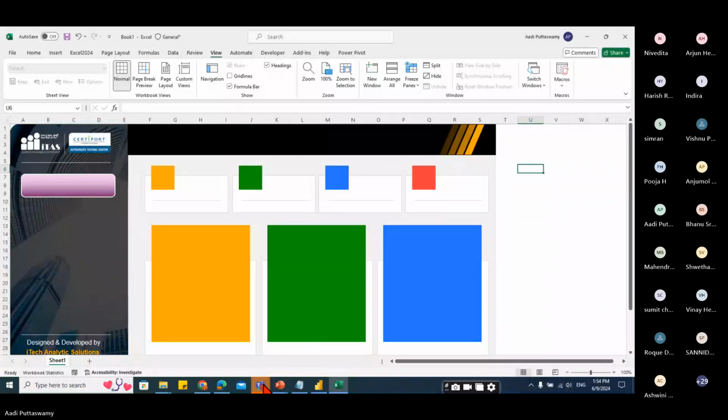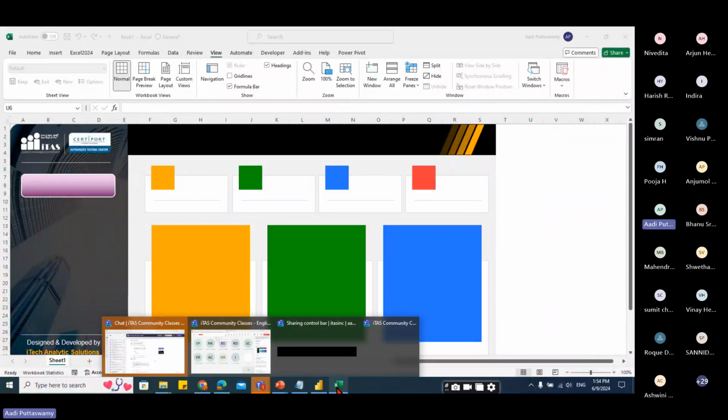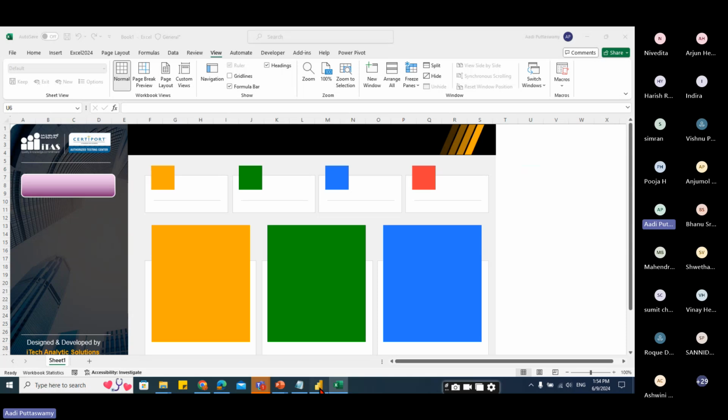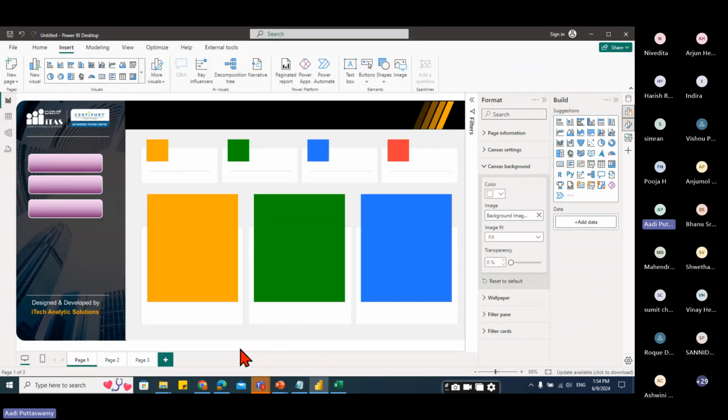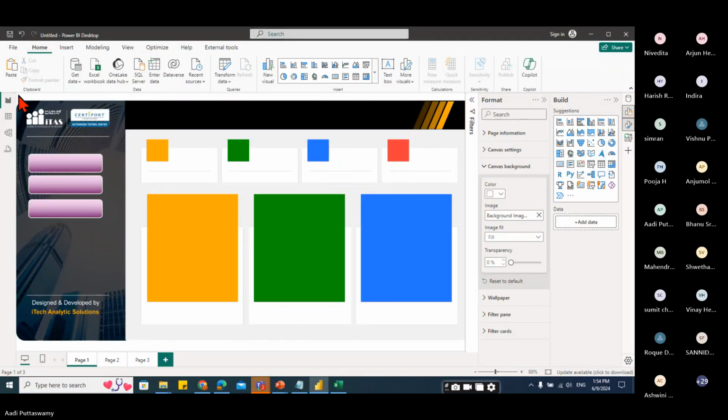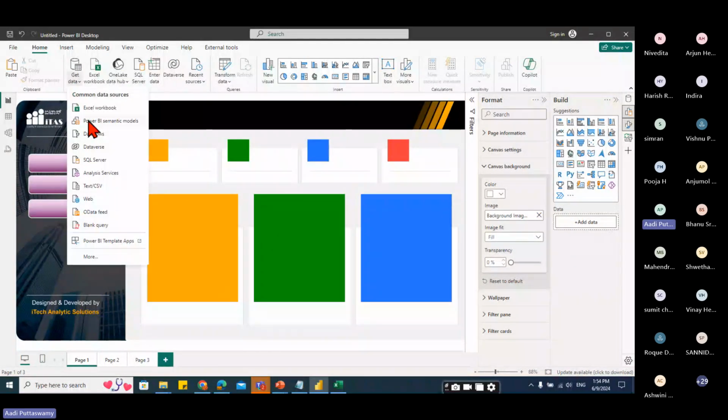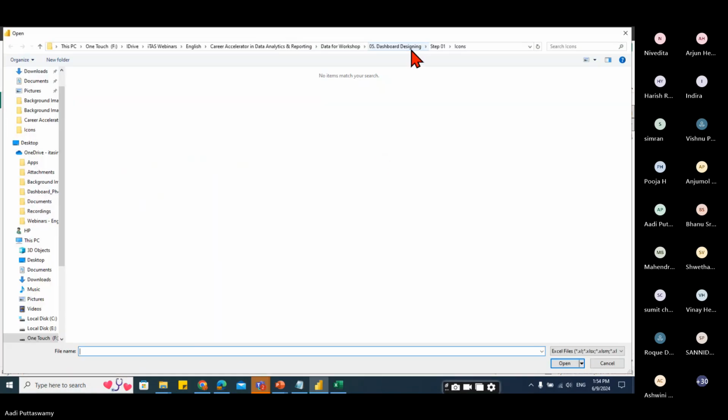Right. So people, what we'll do is we'll try to go to this Power BI. We'll try to import the data. How to import the data? We know how to do this. Let's go to this Home tab, Get data. Here I have this Excel workbook. Click on this, and I'll go to that.